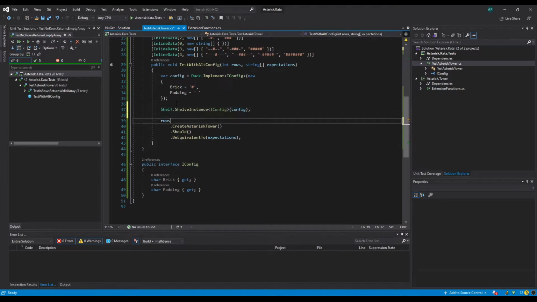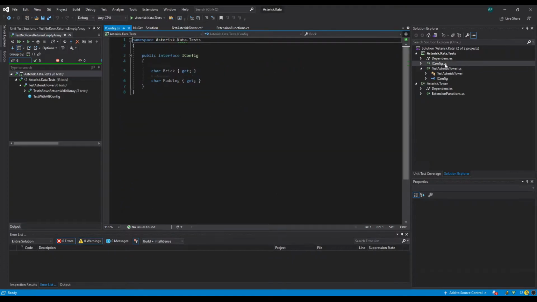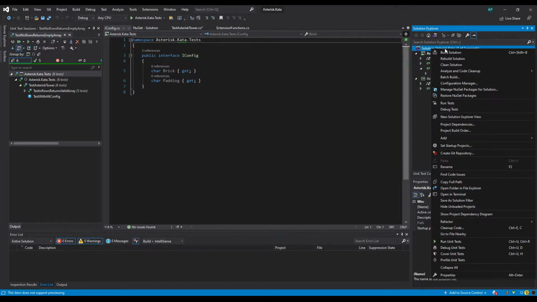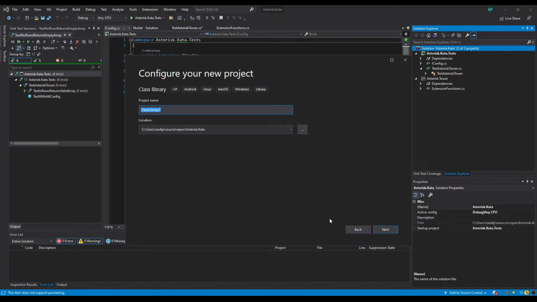This only works with interfaces. With Dependency Shelf, if you try shelving a type that is not an interface, it will error. So it's good practice when using it to always have that interface defined in the generic, whether your return object is actually returning an interface or an actual concrete implementation of that interface, just to make sure that it's clear what you're doing.